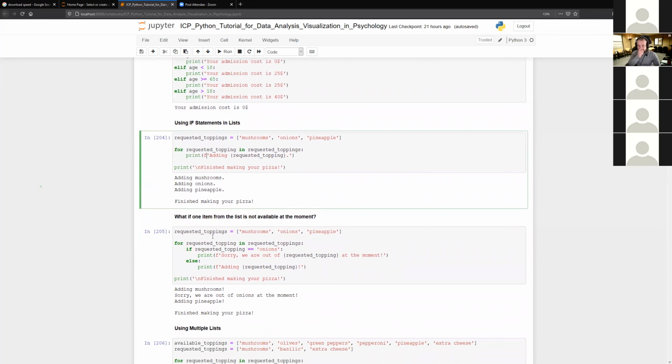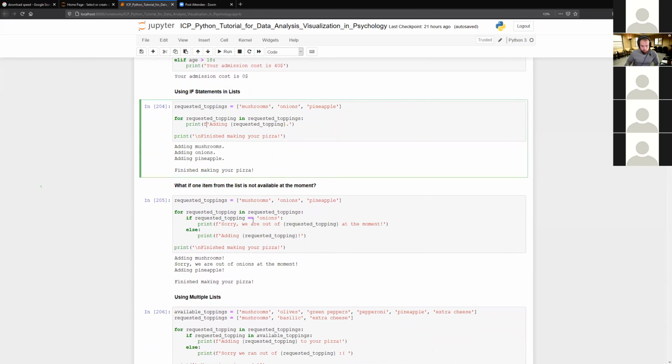But what if one item from the list is not available at the moment? So let's say you have a pizzeria and today you're out of onions, and you receive an order with mushrooms, onions, and pineapple. So for requested_topping, I'm going to go through each topping at a time. Mushrooms: if requested_topping is equal to onions, print, sorry, we're out of onions at the moment, else print adding mushrooms.